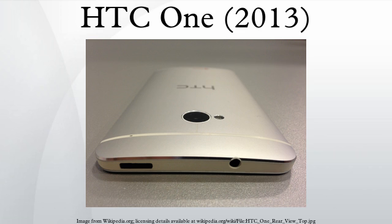The 2 polycarbonate bands across the back are used to insulate its antennas, while the ring around the camera is used as a loop antenna for the One's near-field communication functionality. Alongside its display are 2 aluminum end pieces with a tight grid of laser-cut holes forming the speaker grills behind which sit 2 stereo sound speakers. The metal volume keys are smoothly inlaid on the left side of the frame.